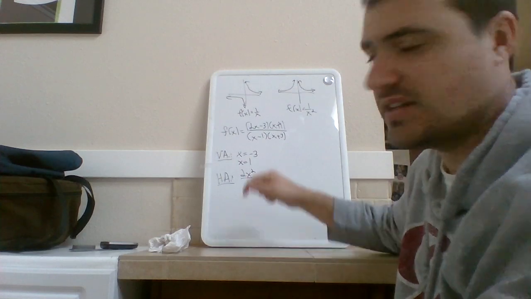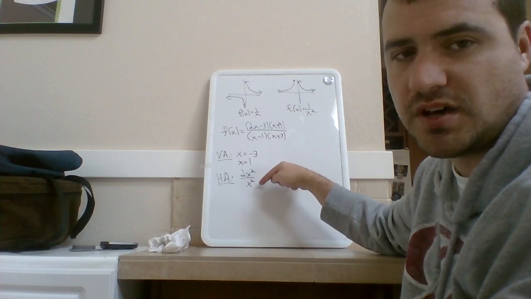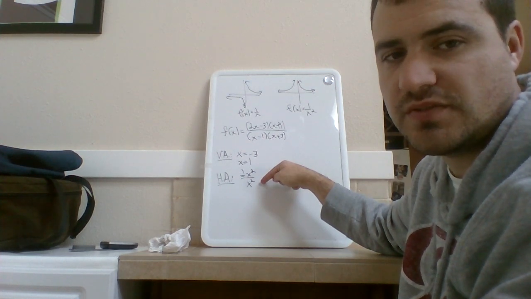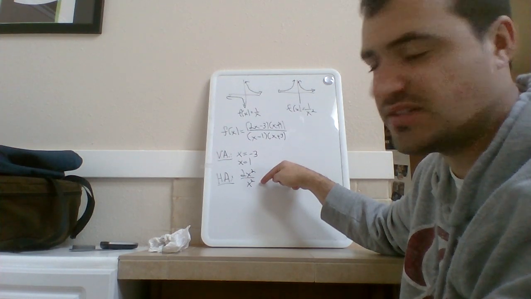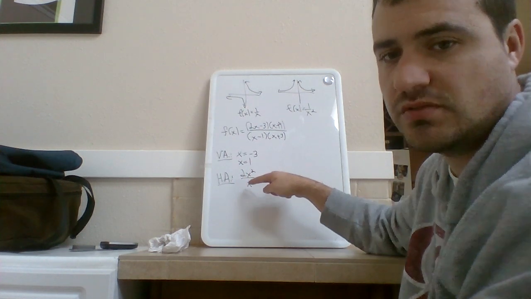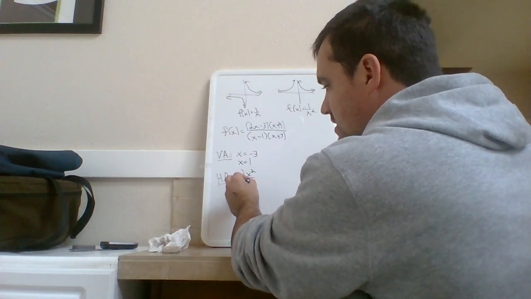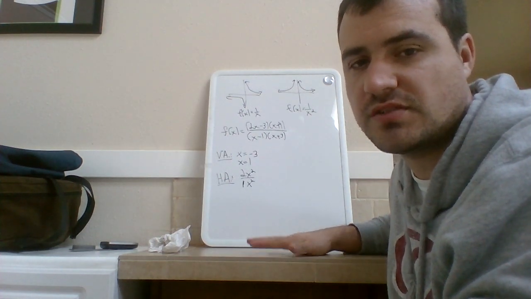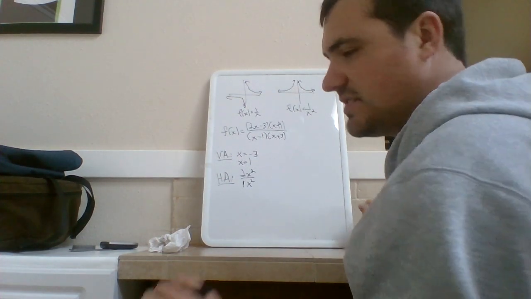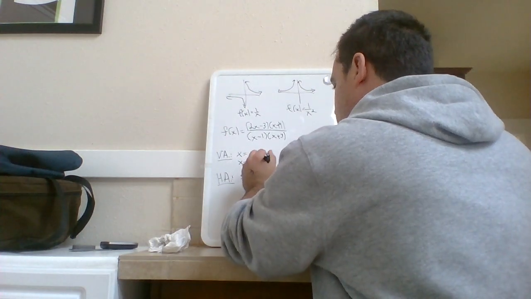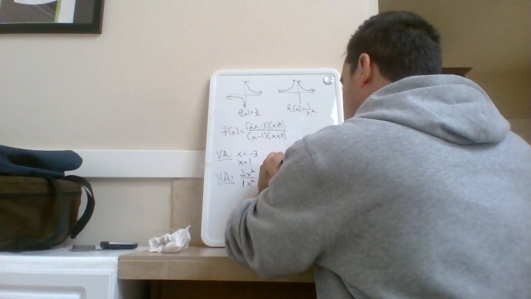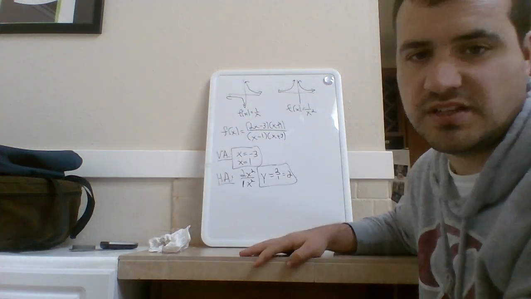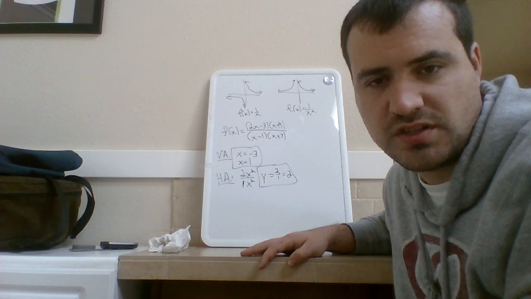And so what I notice is I end up with the same power on the top and the bottom. So my horizontal asymptote is going to have the equation given by the ratios of their two leading terms. So here we see a leading term of 2. On the bottom, there's not any number there, so we know it'll be a 1. So we'll have 2 over 1. Okay, will give us our ratio for our horizontal asymptote. So in that case, we get y equals 2 over 1. Okay, so that will be our horizontal asymptote.